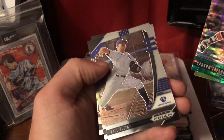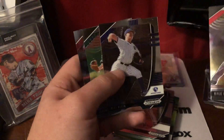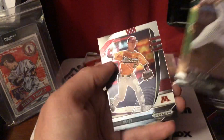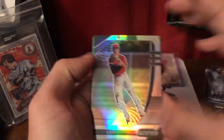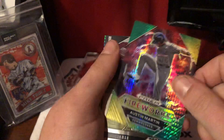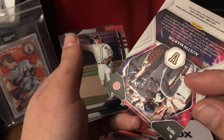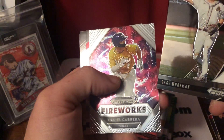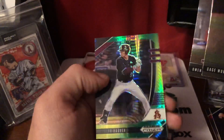Ian Seymour, Will Klein — this is always the tough part because you can't always tell what's a base versus something special. Max Meyer, Jeremy Yellen. So we got two green ones already. Ooh, refractor — refractor of Mesiewicz and Windley. Fireworks Austin Martin — Commodores. That's special, that's nice. Gage Workman — that's a Tigers prospect, I know, because I have quite a few of his. Another Fireworks, Daniel Cabrera, but this one's silver. Casey Martin, Owen Casey, and then Trevor Hover — that's another green one.